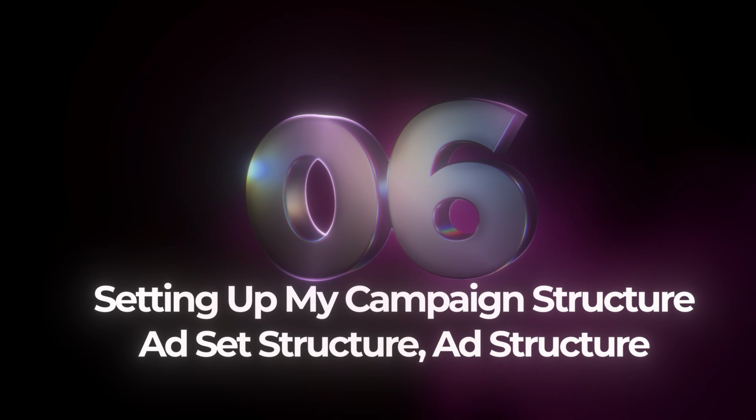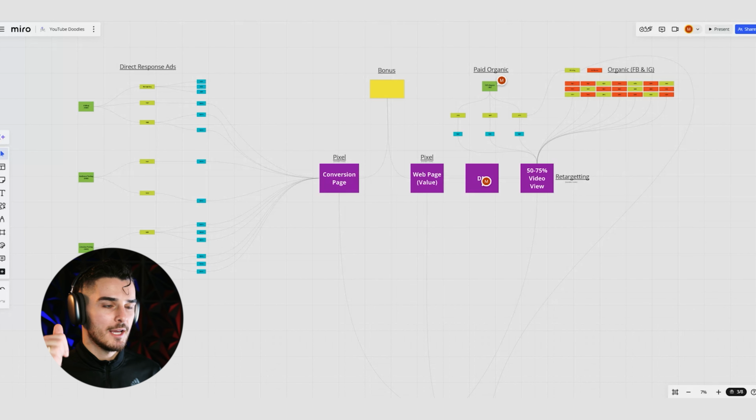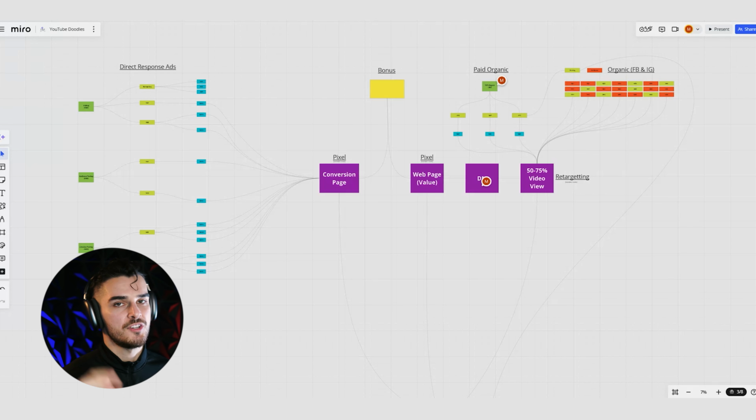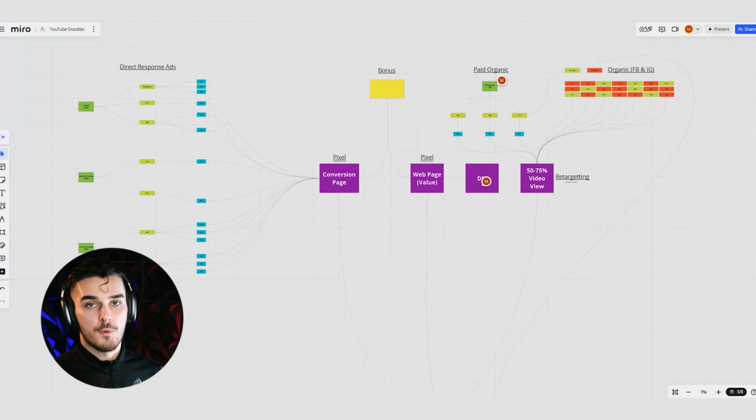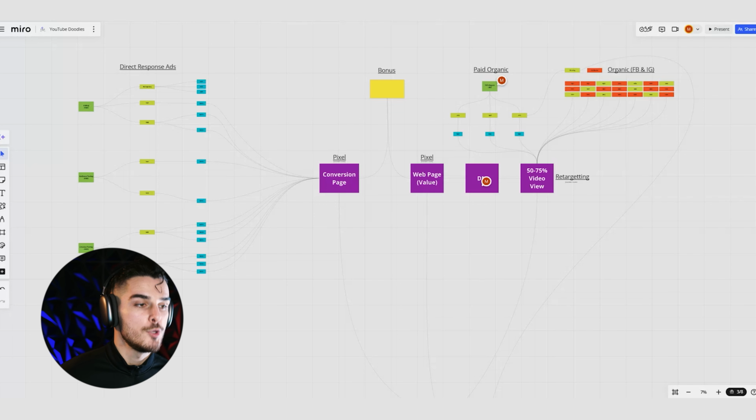All right, so we've gone through all the KPIs, how to read the data. We've gone through how to create a campaign, ad set, and an ad. We've gone through the Meta Pixel, how to capture people to retarget, and how to train AI on conversion data. And now we're going to start wrapping it all together with my overall strategy. We're going to walk you through my campaign structure, my ad set structure, my ad structure, and how it all flows together in a beautiful, synchronized marketing strategy.